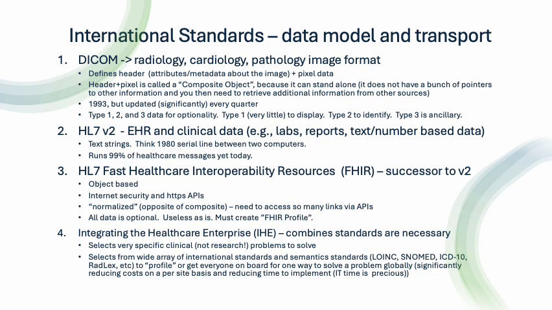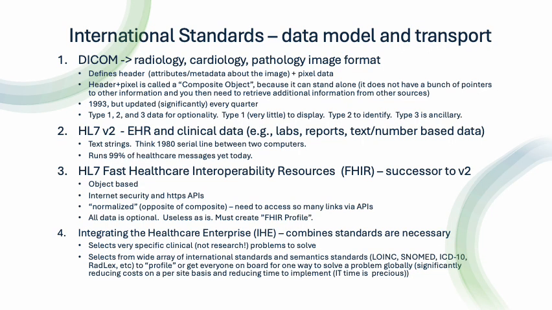Type 3 in DICOM is ancillary data. And so, for example, maybe it's patient address, things that really aren't as important, but they're really nice to know sometimes. Another example is, where was this image created? That's a really useful piece of information to know, and yet it's type 3.